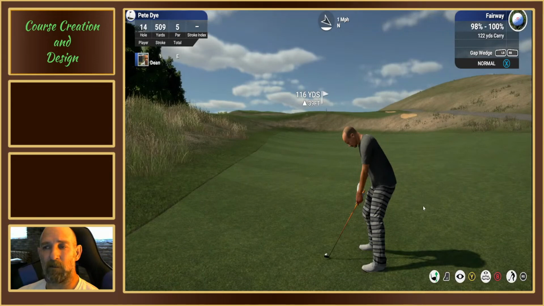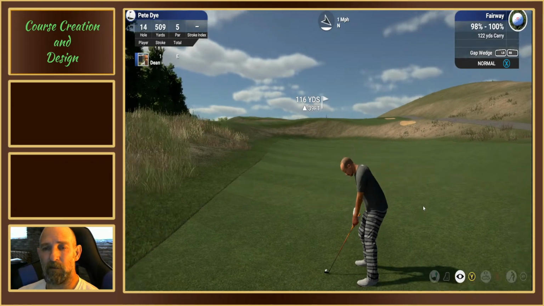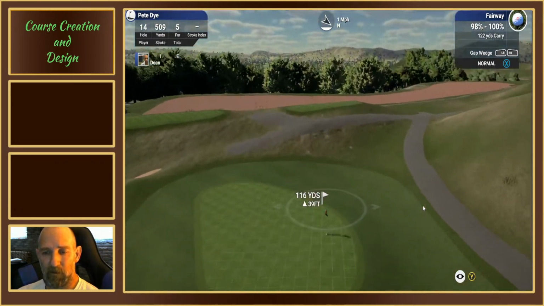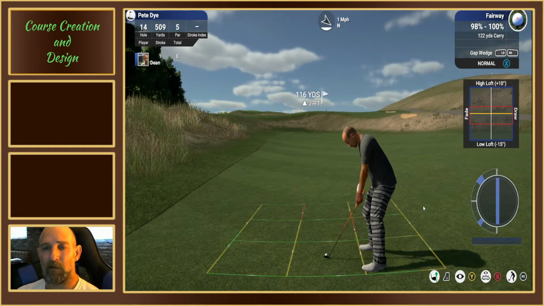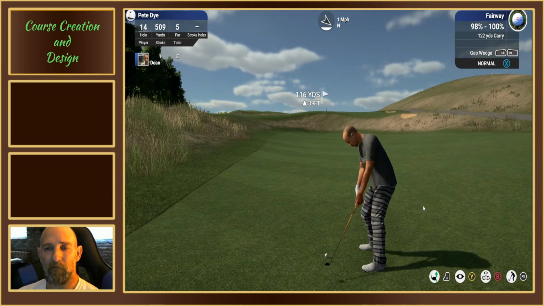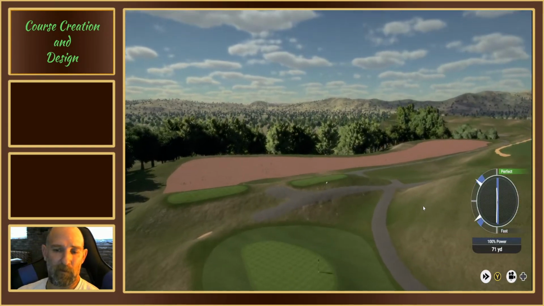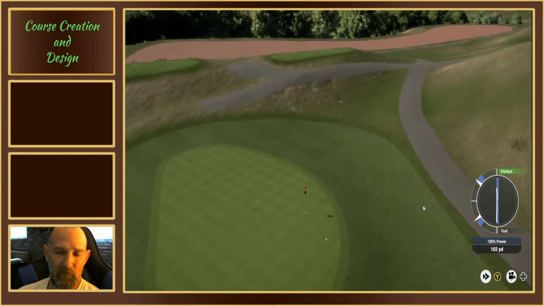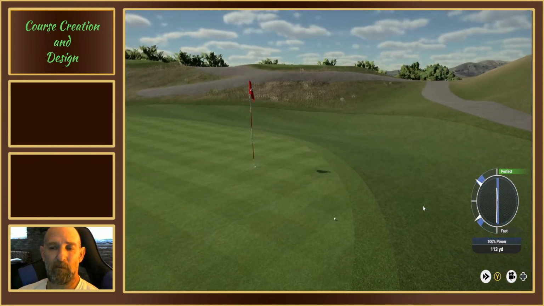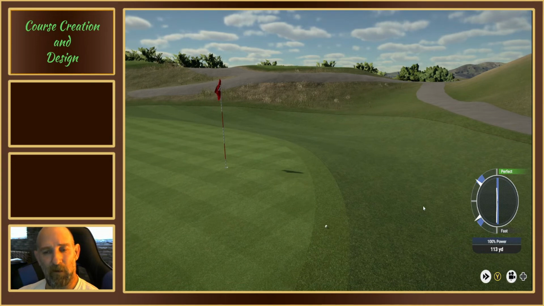Okay, so like I said, I went up this way, 39 feet, 122. I'm going to give it some more. Let's see how it lands. Just rolled off.